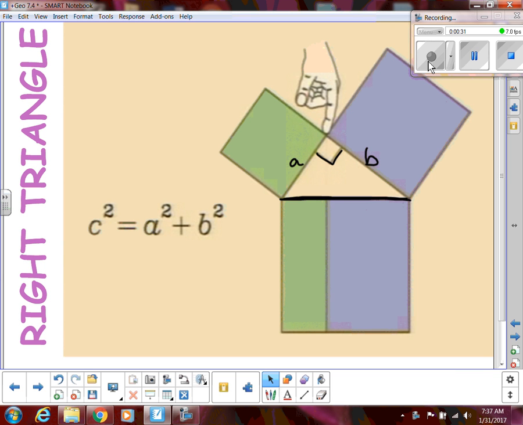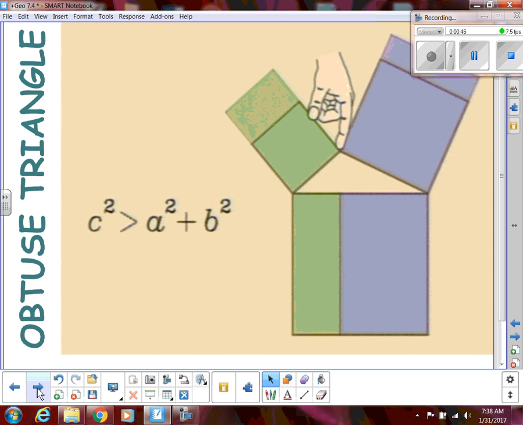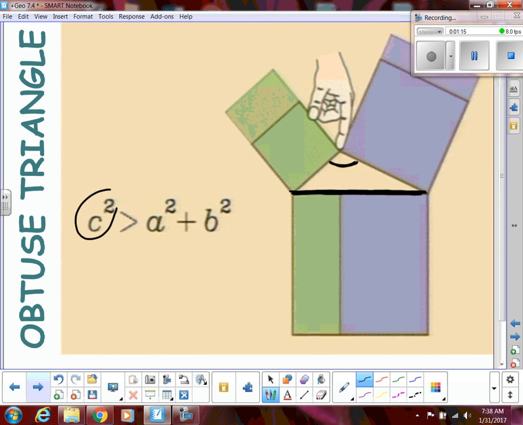What we're going to talk about now is, what happens if you don't have a right triangle? So, imagine that I'm going to take this right angle and I'm going to make it bigger. So I squish that down. You see that little finger squishing that down? So, now I made this angle wider. So, think about what happens in a door. If I open that angle up wider, then that door opening becomes larger. So now instead of this c squared being equal to a squared plus b squared, wouldn't it make sense that this side is going to be larger than that? So, c squared is going to be larger than the a squared plus b squared. So, that's if this is obtuse, larger than 90 degrees.